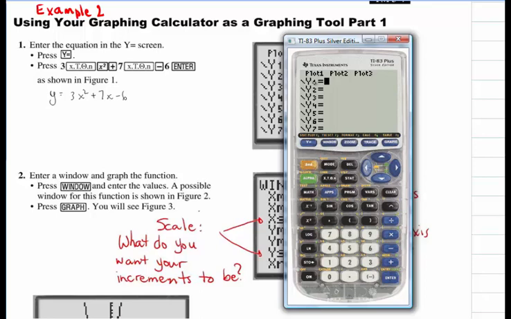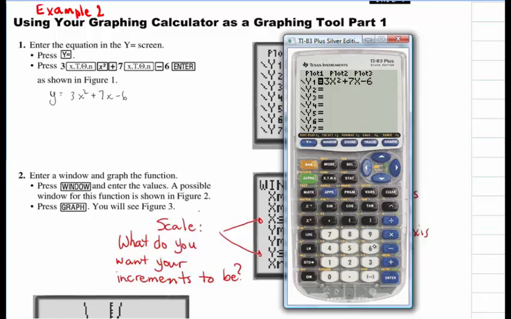And we're going to enter under y1, so 3. Then go over to the second column of buttons and down to the third one, the one that reads X,T,theta,n. Press that. That will give you the x on your screen. We want to square x, so first column and 6 buttons down, x squared, and then plus 7, back to your X,T,theta,n button, and that'll give you the x, and then minus 6.